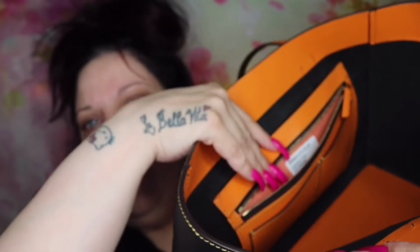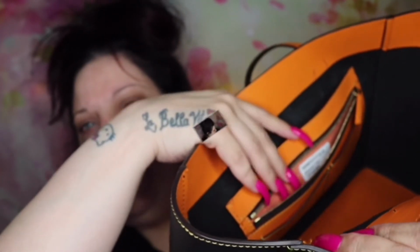Let me reach on over here. I have a key, a stylus, I don't know if you could see, is leather, like black leather, and then the bottom here is marigold as well. You do have a nice giant pocket here with two extra pockets, one that zips, then you have your Dooney & Bourke tag and all that.